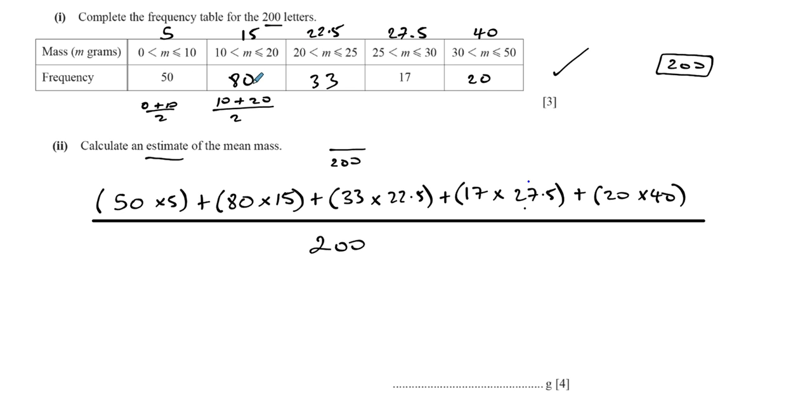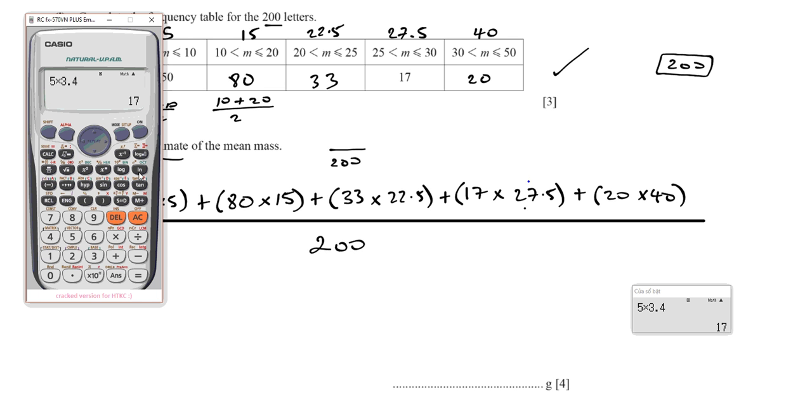We would add together all these frequencies, as we did initially to check that we had the right numbers for our frequencies. So when we carry out this calculation, which you should be very careful to do properly, then you should get the 4 marks if you've done everything properly.